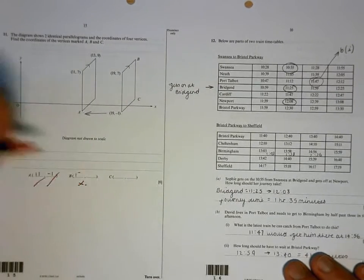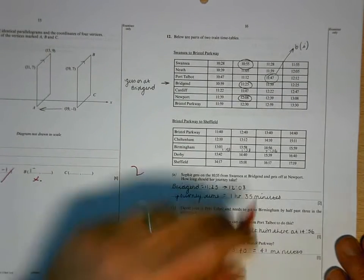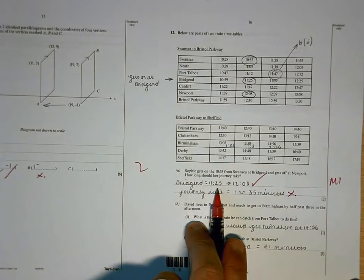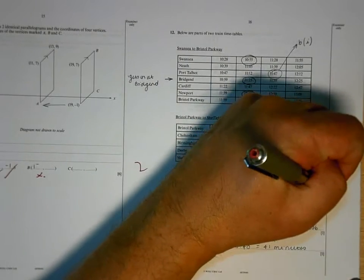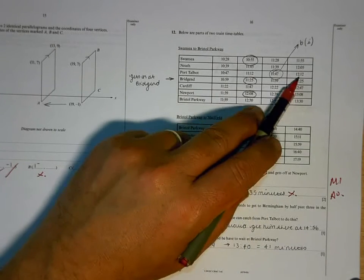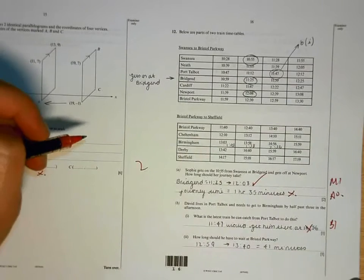That's good. That's wrong. So 2 for that. 11:25 to 12:08 is correct, but it's not 1 hour 35 minutes. That's going from 25 past 11 to 8 minutes past 12. It's less than an hour. I'm not quite sure how you worked that out, but it's wrong. 1147 would get him there at 1456. It would, but we're interested in the latest train, and the 1212 would also get him there in time. So it's not the one that you've picked isn't actually the latest.